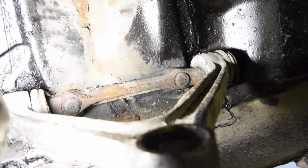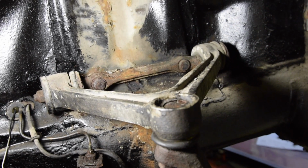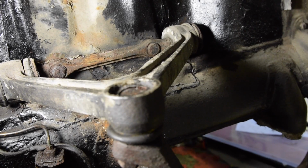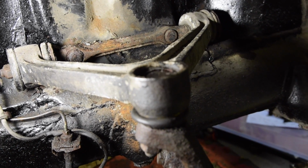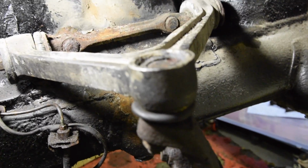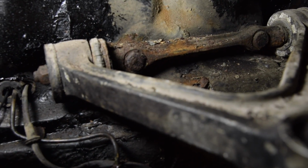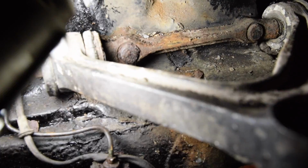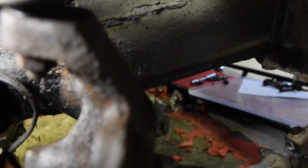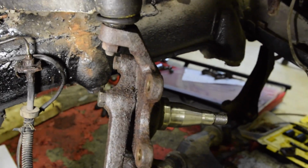I don't know whether I can take this out, the upper control arm. Probably can. There's bolts on the inside that I think I've already undone actually. But I think that'd be quite good to get out. It's probably aluminium there, but sorry, I was pointing at the wrong bit. It's probably aluminium there, but there's rust from everything else around it. Good to get it out though. Good to be able to get really solid access to everything.